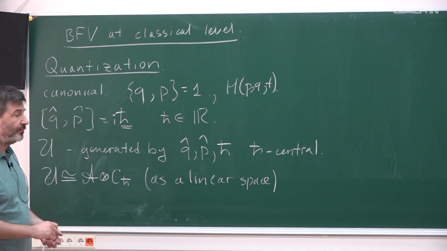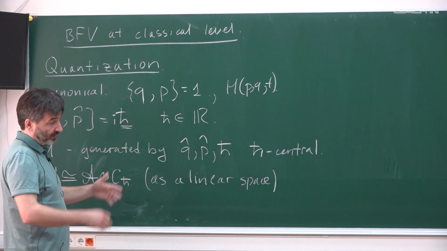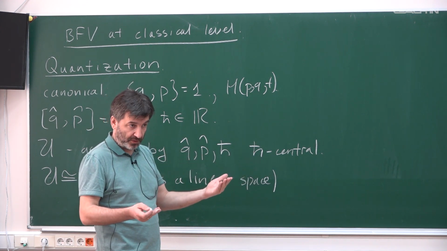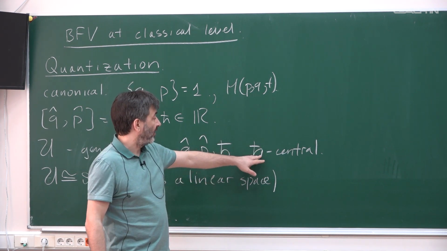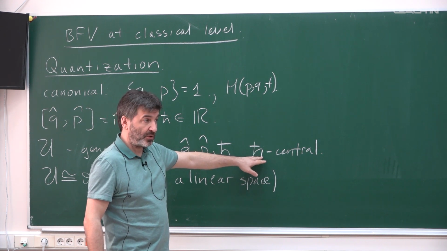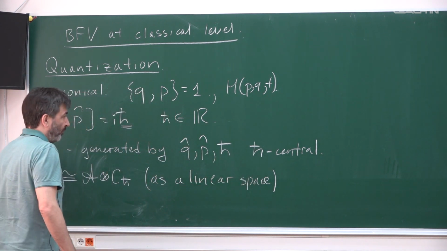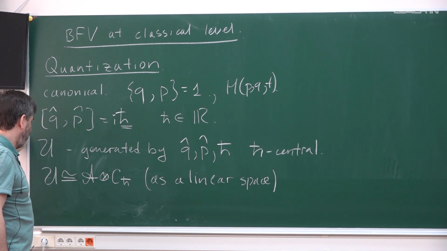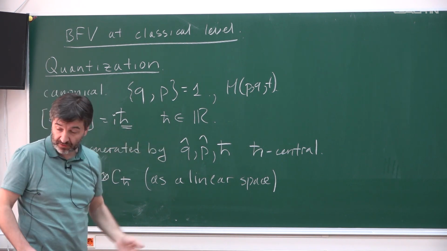Not as an algebra. What does h central mean? Commutes with everything. If you want to think more algebraically, and when we do computation, sometimes it is convenient to think of h bar as an independent generator of our algebra, right? We can always set it to h equals something at the end of the day. But sometimes it's convenient to think of it as an independent generator, or if you want an additional coordinate, if you really want it to be real, an additional coordinate on our space. Central extension? Well, it's not really this thing. Maybe one can phrase it so, but it's not usually the language. I'm not sure if it's a good terminology. It's just standard canonical quantization.